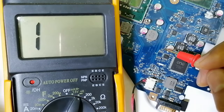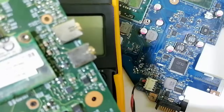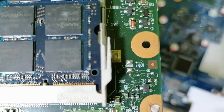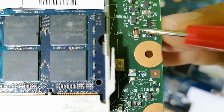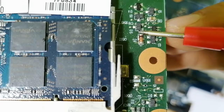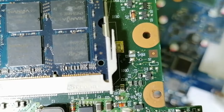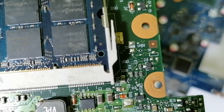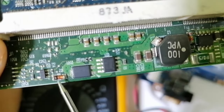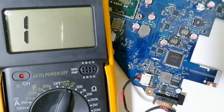Okay, so let's check this motherboard over here. Okay, yeah, this is great. Okay, I found the zener diode over here. Do you see, guys? This is basically the normal diode. Do you see here we have this black line? We have the reference D, which means this is a normal diode. Here we have the cathode and over here we have the anode. But this one, as you can see here, is a zener diode. Why? Because we have the blue line. When you find a blue line like this one, it means this is a zener diode. This also is a zener diode. But this one here is a normal diode. We have the black line.